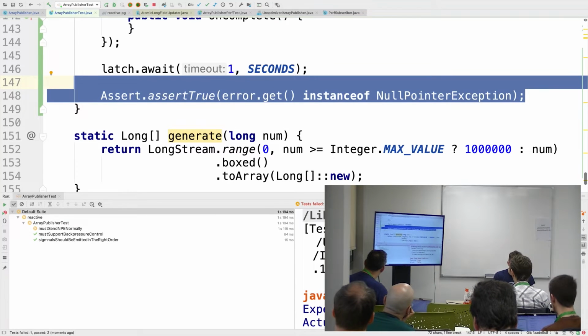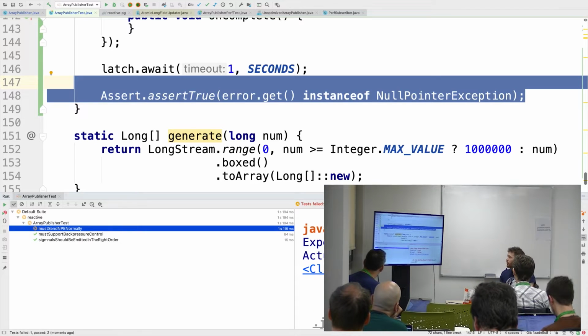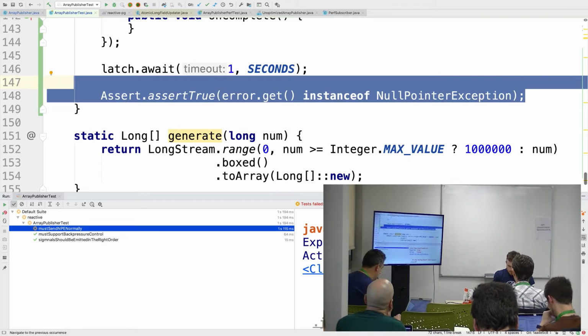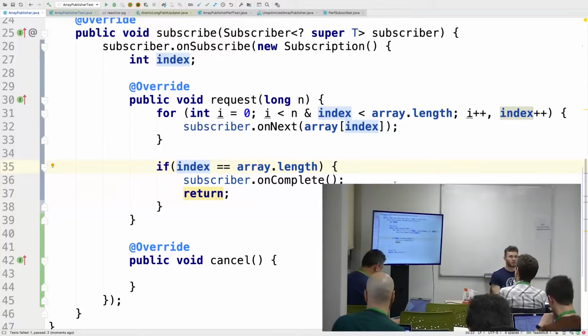Cool. So let's try to run this test suite this time. And as we can see, the expectation wasn't matched. It says that we expected the error, but we got onSuccess, which means this is incorrect behavior for our publisher. So let's switch back and think what we can do about that. This should be simple this time. We probably should implement an error and check whether the element is null or not.